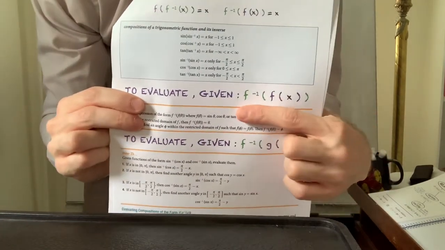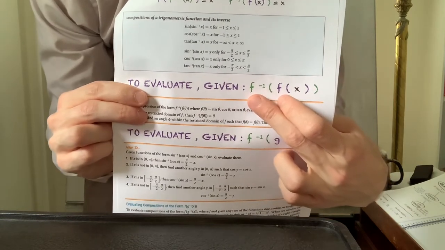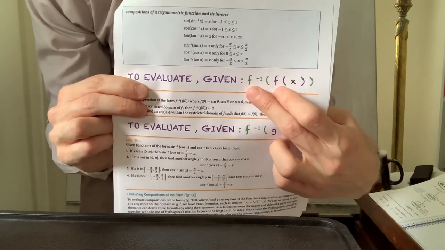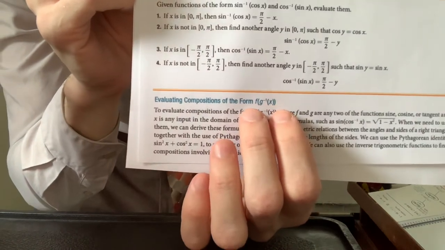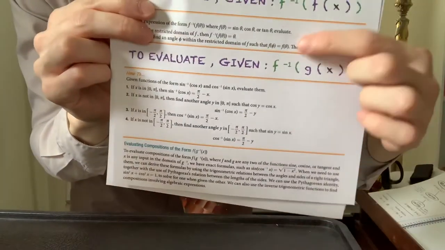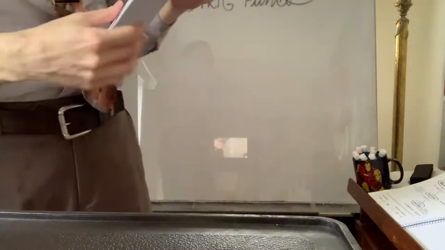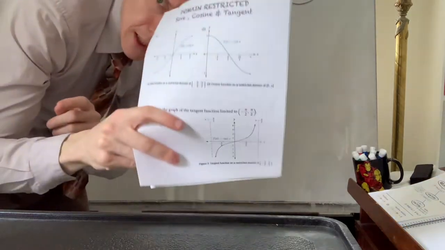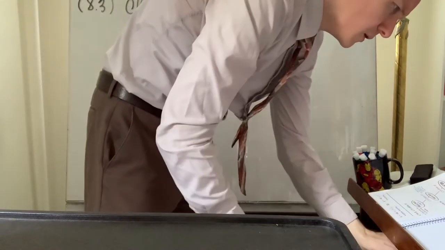Then there's what to do when you're evaluating things in this arrangement. They use the letter F the same here and here because they'd be the same type of trig function, an inverse of itself and its regular form. But then there is the situation where you have a different trig function in tandem. And yet another situation when, instead of the inverse on the outside, as you see here, you have the inverse on the inside. What to do? If you're following along, do print this out. I will try to highlight certain details as we go through it.